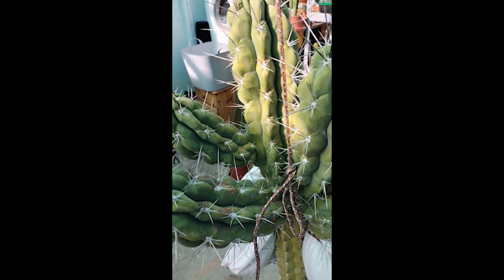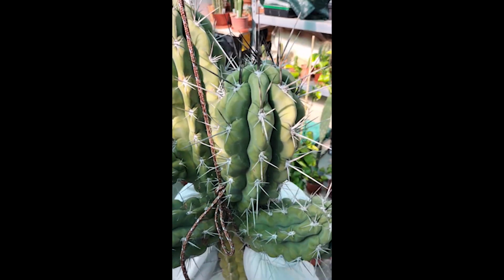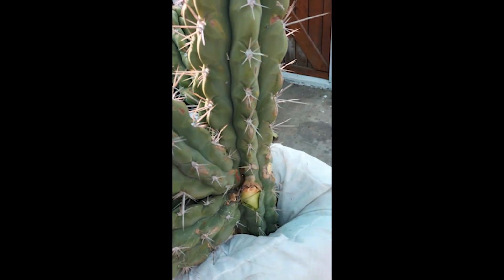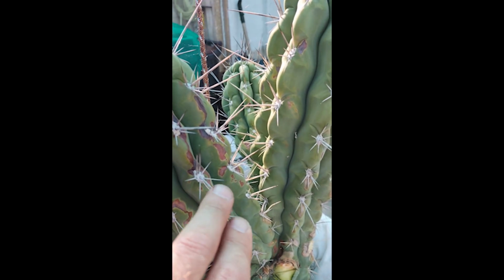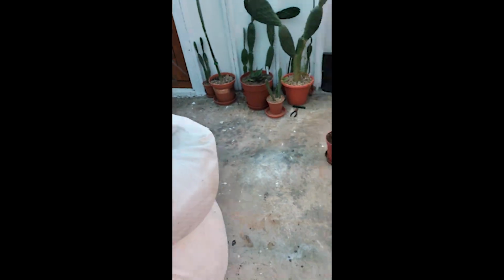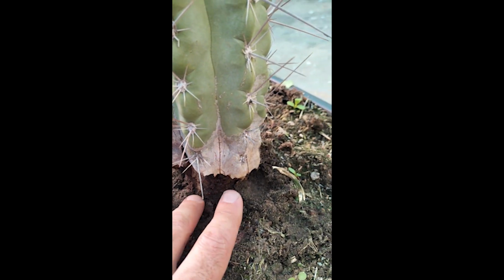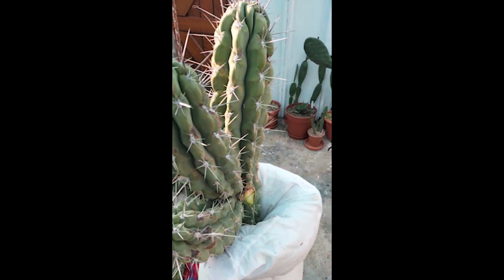Oh, here we go, salvage operation. Rotted out down here, and all the telltale signs that there's no nutrients go into the cactus. Look, so I've already started. Tough decision. There you go, look, it happens.